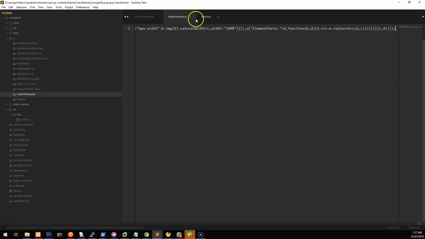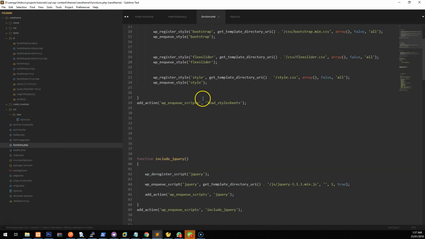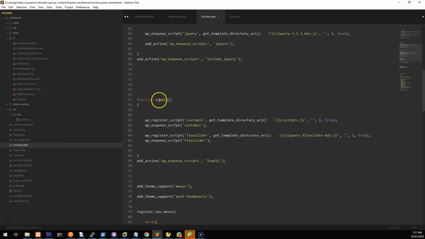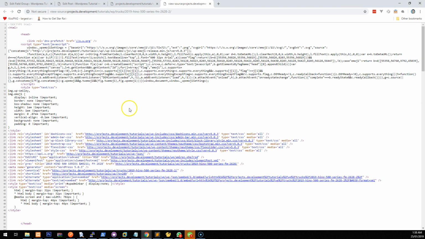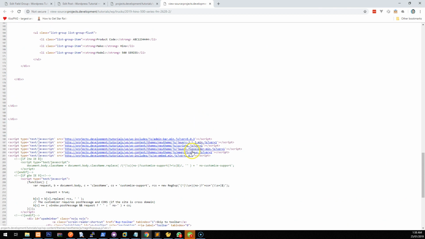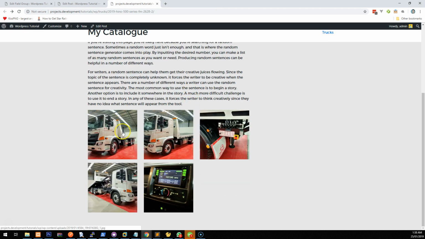We'll just overwrite that. Okay, and then what you want to do is go into your functions.php and load some JavaScript. As you can see here, I already have a function which is loading some JavaScript files into the theme. I can copy this and just go js and then magnific-popup.js, and just call this magnific popup. You can call it whatever you want, and save it. Now, if we go into our theme again, we should see that magnific popup is now included in the theme. So there you go. Okay, beautiful. jQuery is already in the theme as well. So you do need jQuery for Magnific Popup to run.